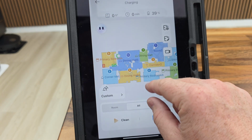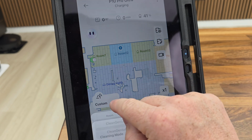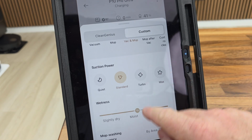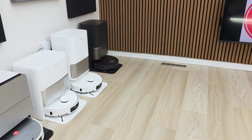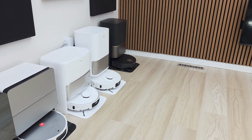I'll do a small cleaning really quick. Okay, let's tell it to clean this room. Let's do vacuum and mop. Let's just go there. Let's turn the water level. I like always having the water level really high. And let's tell it to clean. So it's going to wash the mop pads and it's going to go clean this area.